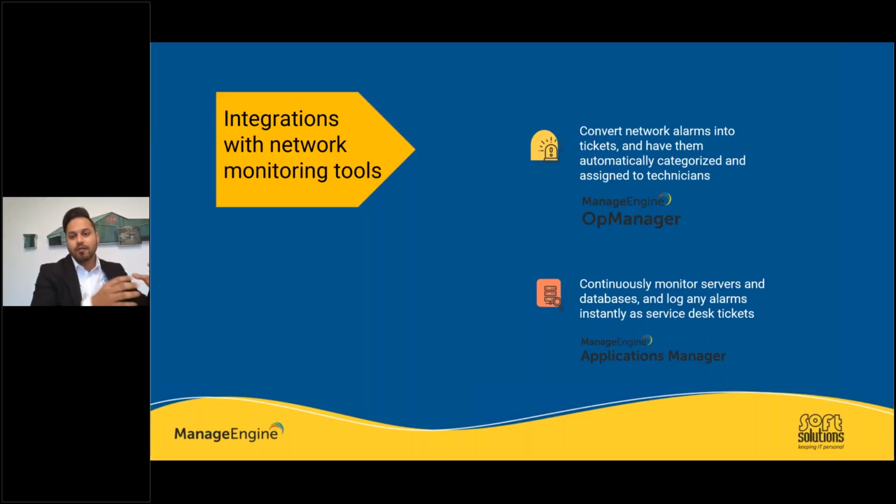Service Desk Plus is smart enough, and because there is an integration, on the basis of the subject line, you have already defined some task items that, hey, look, when the Exchange server reaches 95% of CPU, trigger a script to close one of these services to make sure that the application does not go down and the performance is not impacted. So that level of integration is available, and that type of business flow can be set up when you integrate a monitoring tool with Service Desk Plus.